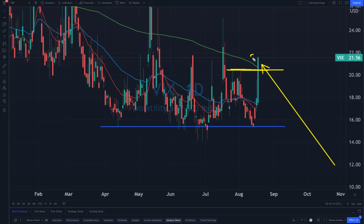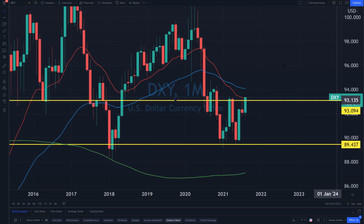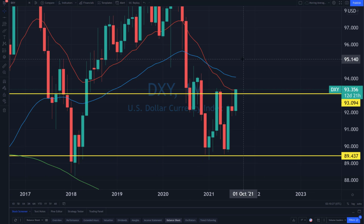It did close at these highs, which is significant. And I think it's a very important factor that it holds above 20 for a few days here. The volatility cannot drop, because if it does, the bears have run away. They've taken their quick profits. And remember, markets sharply fall, but at the end of the day, the bears can't control the market for a very long period of time.